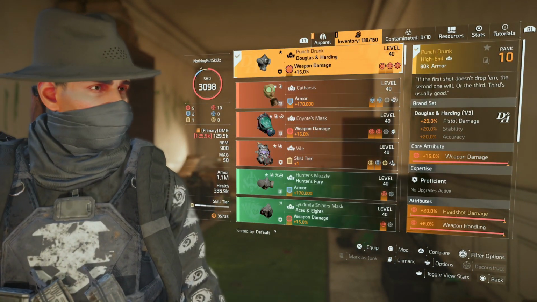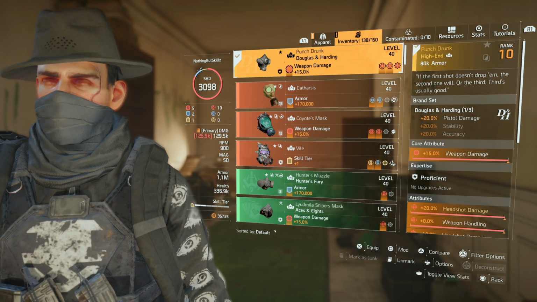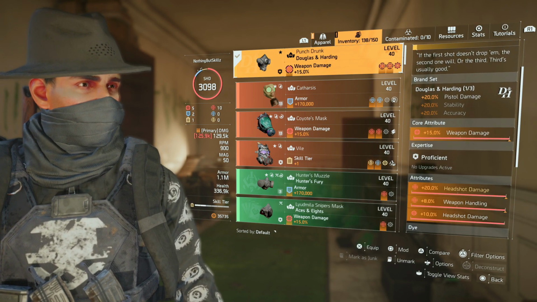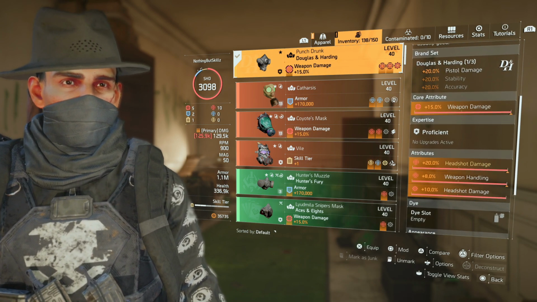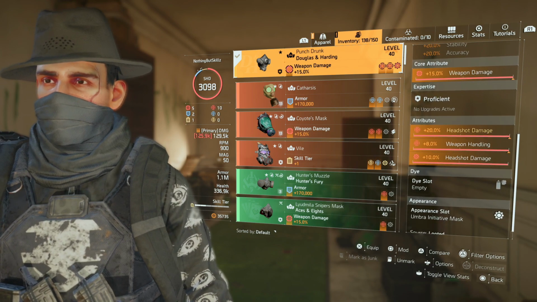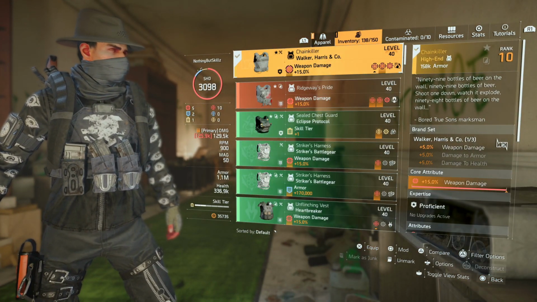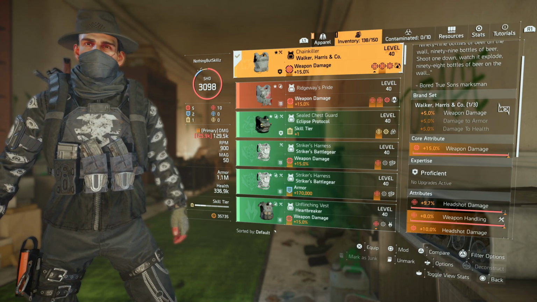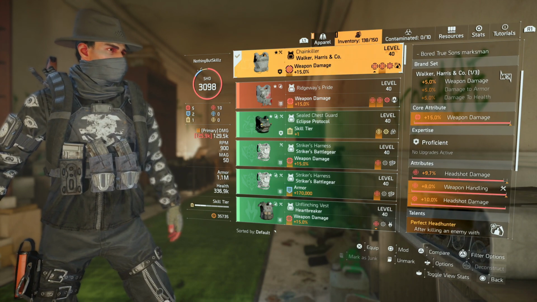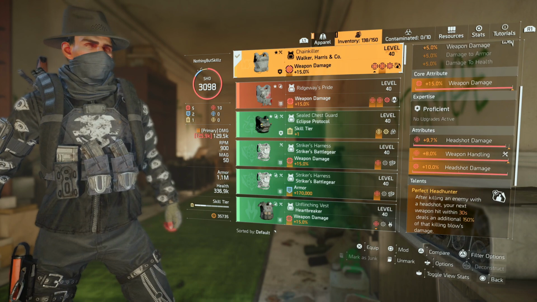For the mask, we're running the Punch Drunk Mask, which is probably the best mask for any pistol build because it has 20% pistol damage and it gives you 20% headshot damage as an attribute. Now we have weapon damage on here, weapon handling, and then we have a headshot damage mod. For the chest piece, we went with the Chain Killer, the Walking Hair's chest piece. Remember, this gives us 5% damage, 15% weapon damage, 9.7% headshot damage, 8% weapon handling, and then 10% headshot damage mod.